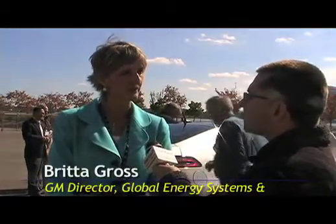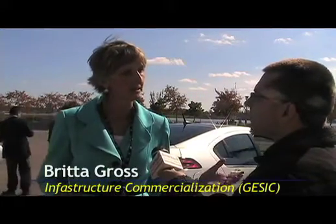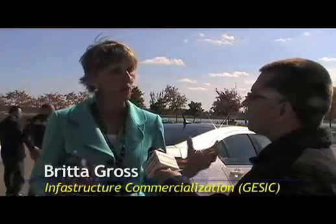So we're standing next to the Chevy Volt here. Give me some highlights of the new vehicle. The Chevy Volt is what we're calling an extended range electric vehicle — it's an electric vehicle that has extended range. It's all electric for about 40 miles a day. Once the battery is completely depleted, no matter if you've been on the highway or city driving, an engine generator turns on that's fueled by gas. Next year it'll also be fueled by E85, and will take the vehicle another 300 miles or so. So it's a long-distance vehicle, but always wants to act like an electric vehicle first until the battery's depleted.